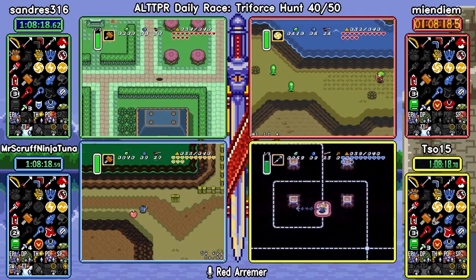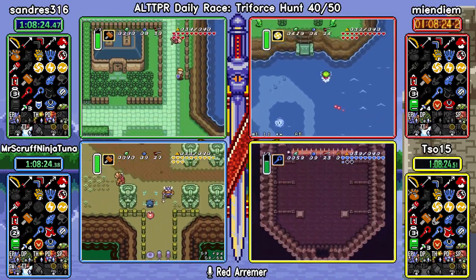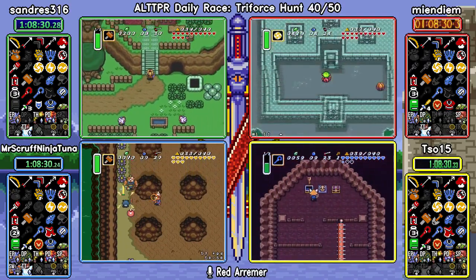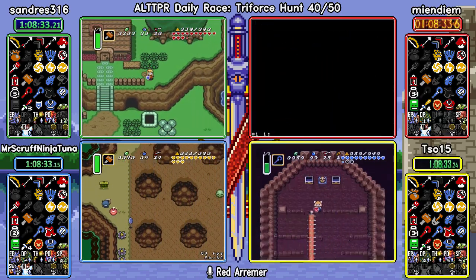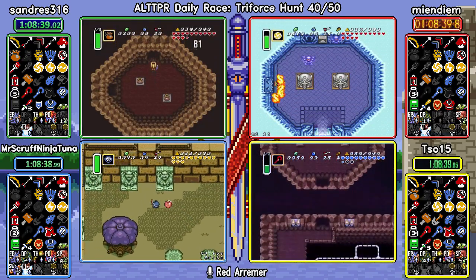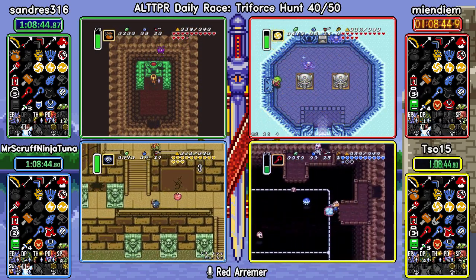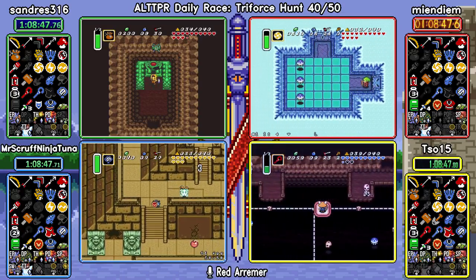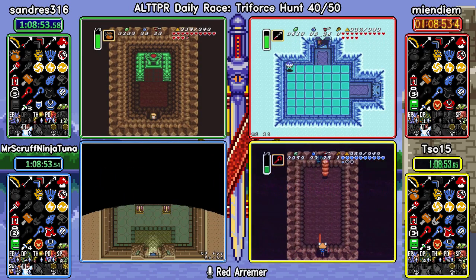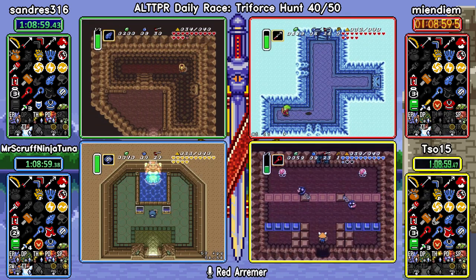Let's see where DM is going. It's loading to 8, which suggests maybe an Ice Palace. Oh, yes. Okay. So DM has not done Tower of Hera. Oldorm has the Fire Rod. And that Fire Rod is bottlenecking DM with regards to Skullwoods. And, I mean, Turtle Rock also Fire Rod locked, but, you know. So, yeah. I guess DM is hoping to find a Fire Rod in here.